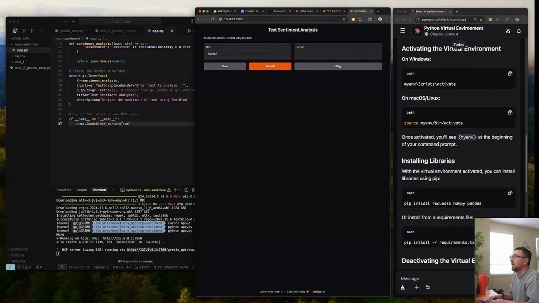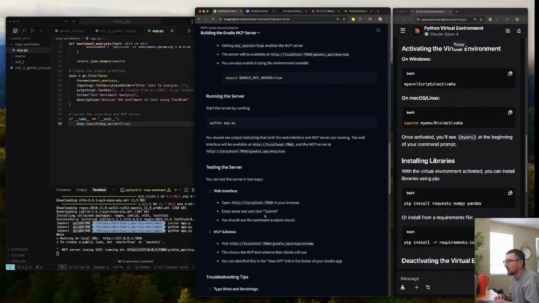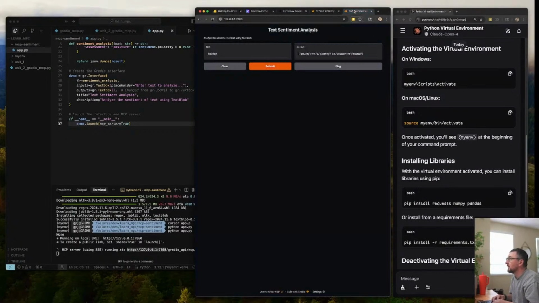It should just expose some interface. Let's see, working on my MCP skills.